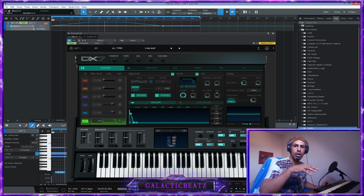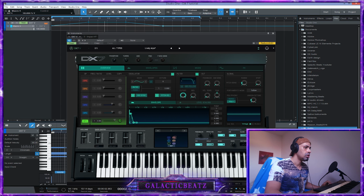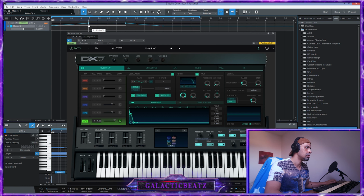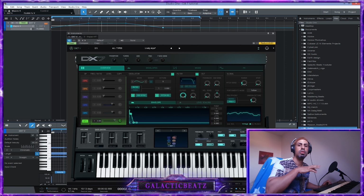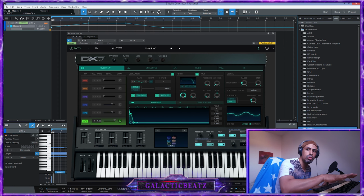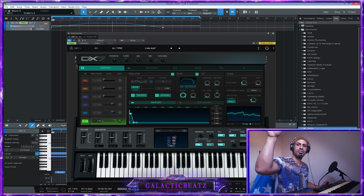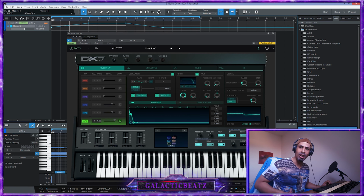But you see, you're adding an extra dimension to it, right? So when you automate this, you can always use it to just give that extra dimension. And you can always pull it a little bit down. I think it was a bit too much. And let's pull these two also down, so there's a greater difference when it rises. Let's put it here. Let's check it. See what I mean? Yeah! That's what I'm talking about.